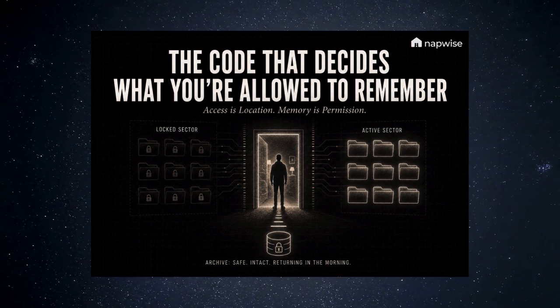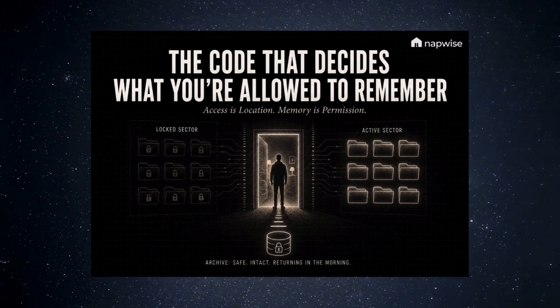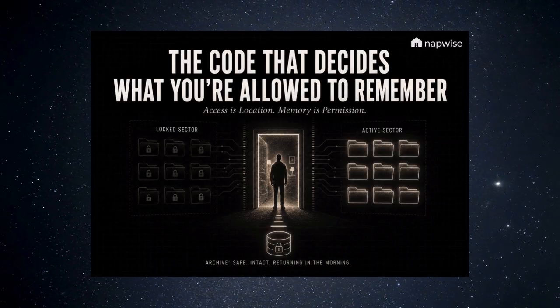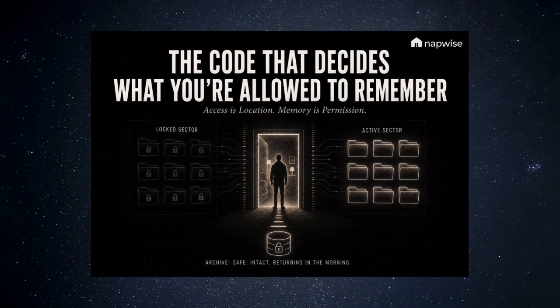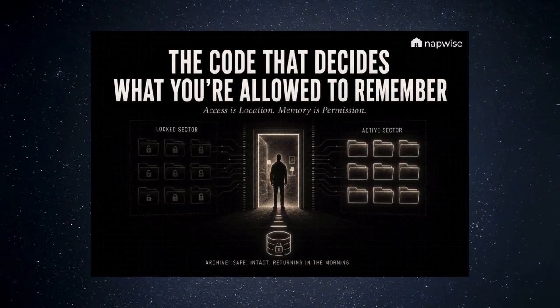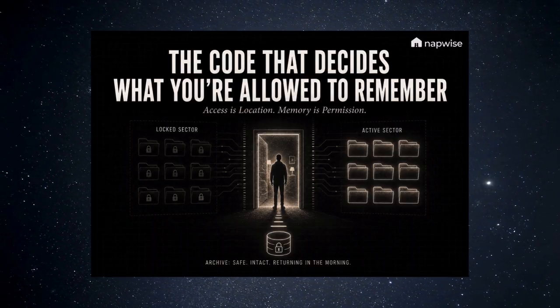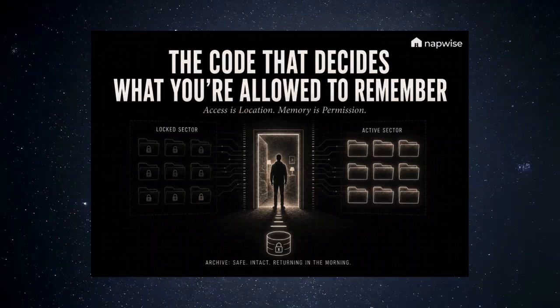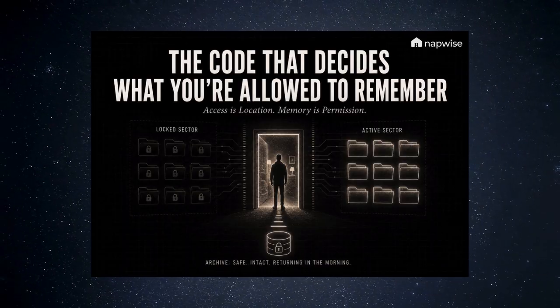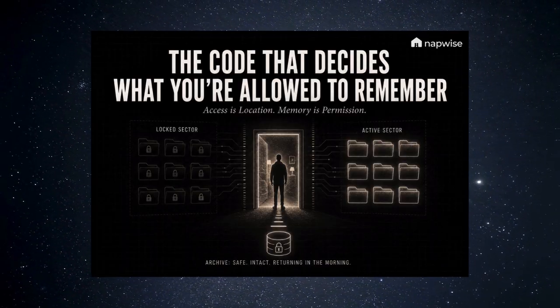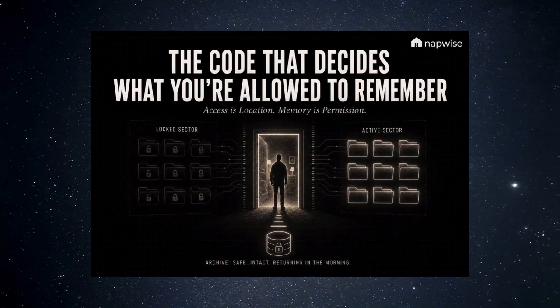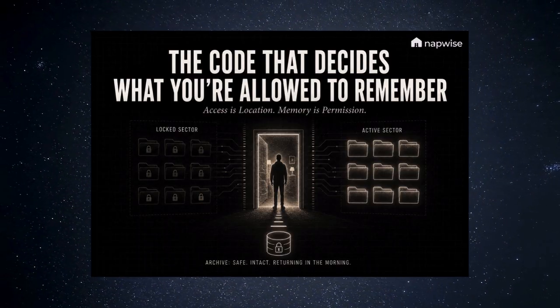The design intelligence here is worth sitting with. The system didn't build a single universal memory that everyone accesses from anywhere. It built location-specific access rules that change what's available depending on where you are. This is not a limitation. It's appropriate architecture. Some information belongs to the morning. Some belongs to the dream state.